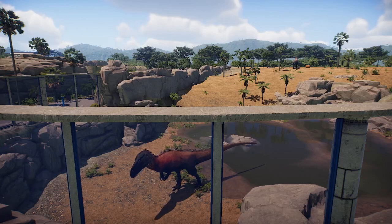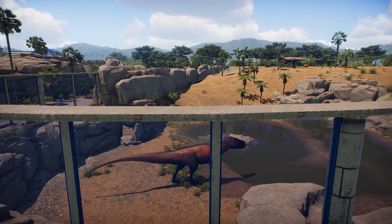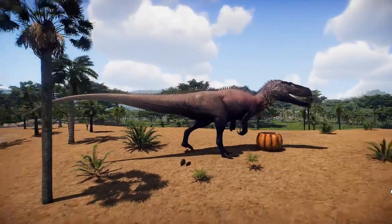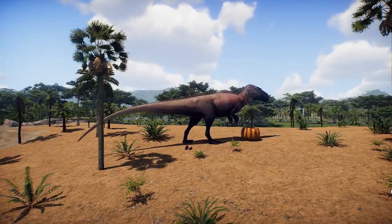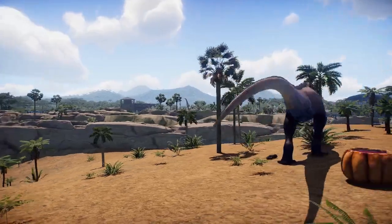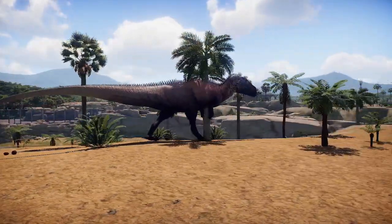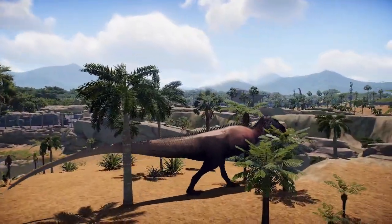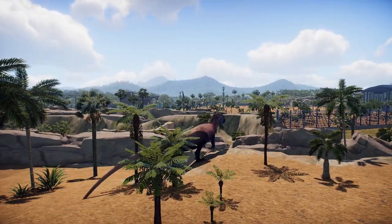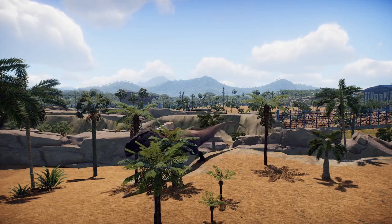And yet the animals still have places they can go and get completely out of sight. Here's one down in that first viewing area down by their pool — it's the male, I think. These two animals are spending a lot of time not hanging out together. She's up here by the blood pumpkin and just keeps gorging on that, while he hangs out by the meat pan and gorges there. You can see her moving toward the edge of the elevated section — this gives them a height where they could see the sauropods for a little visual enrichment. I think you can see a couple of long necks up there above the tree line.